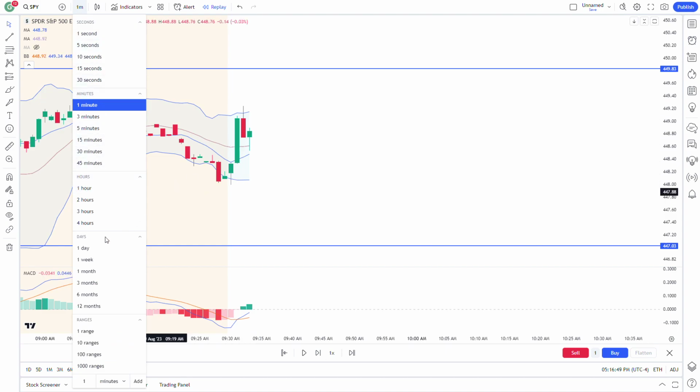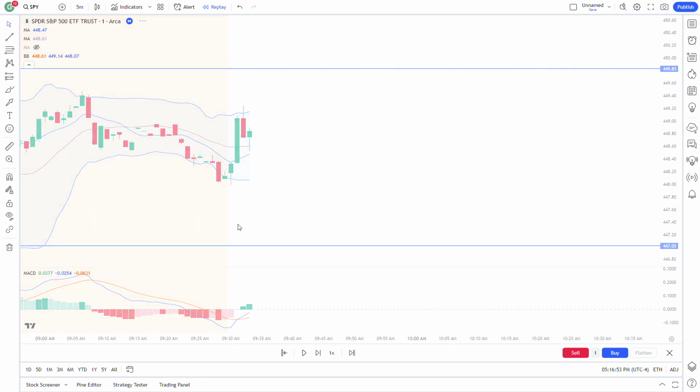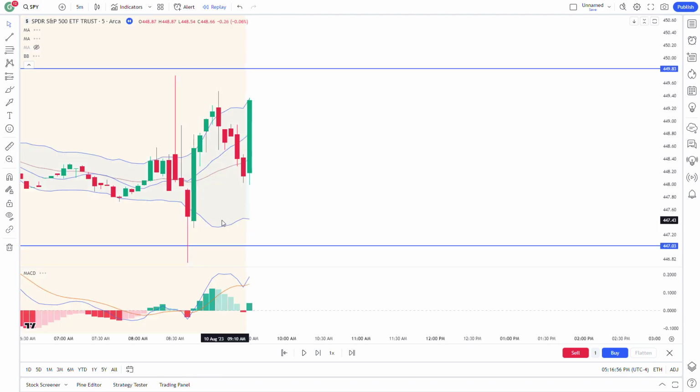So what do we got? We got a whole 5 minute candle open there. Remember, before we're just looking to take a trade, we want to see the second 5 minute candle take out your first 5 minute candle. Now that can be in either direction. A lot of people are just looking for this move to the bullish side, but we look for it in both directions. If your second 5 minute candle takes out your first 5 minute candle, it's a sign of strength. It's also a sign of weakness, which is strength to the downside.